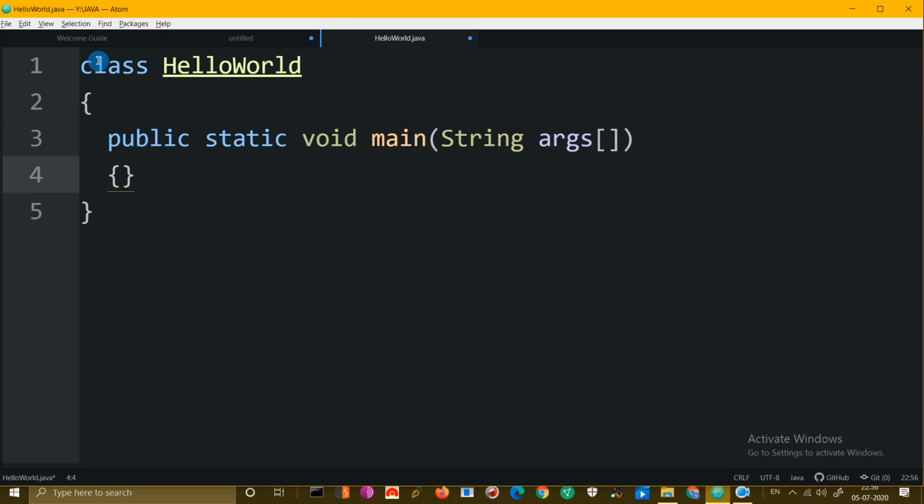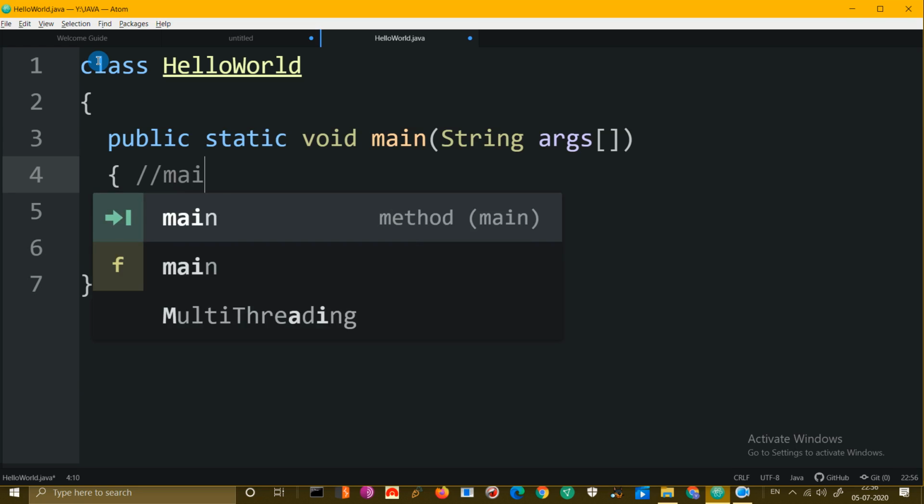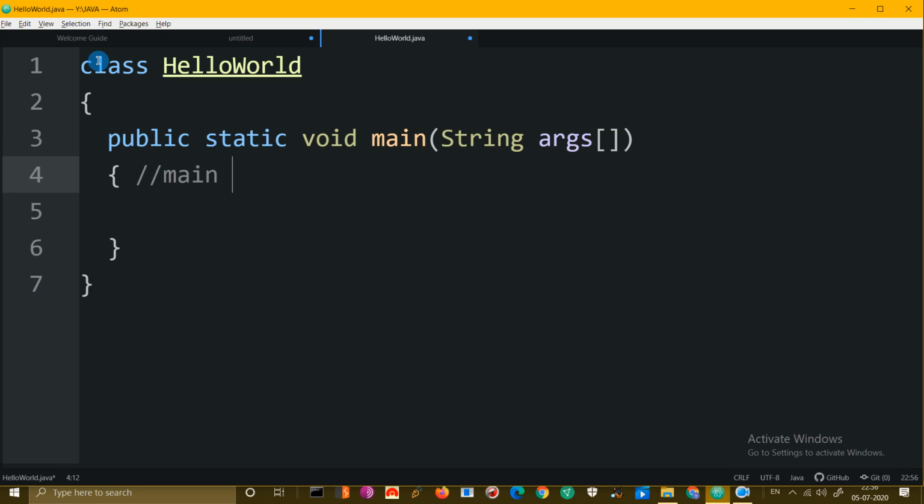So this is nothing but a main function in C. There is nothing but a main function, but in Java we call it as main method.